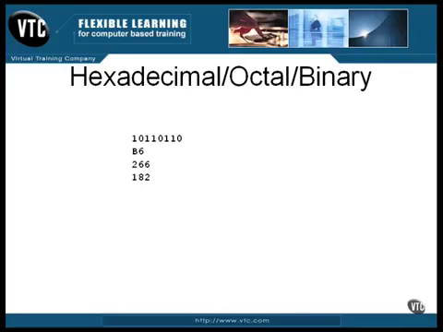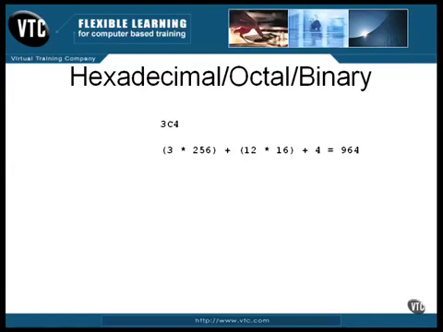The problem comes up from time to time that you need to convert a number from one base to another. It doesn't happen often, but it does happen. There are 2 approaches you can take. First, let me convert a number from hex to base 10. This is the hexadecimal value 3C4. In base 10, each digit represents a power of 10, and in base 16, each digit represents a power of 16, so it can be converted with this expression. The value 256 is 16 squared, and the value of C is 12.